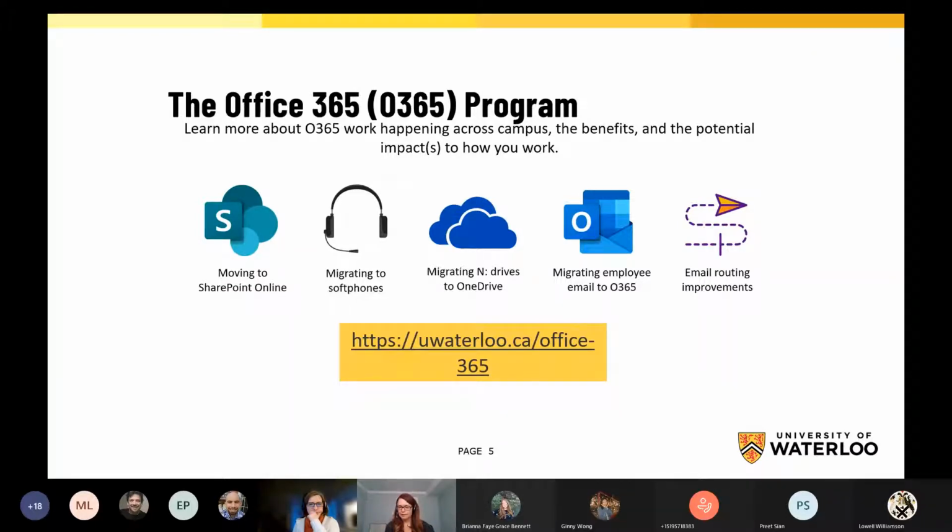There's actually a PDAG this Friday at 9 a.m. If you'd like more information about this project, you can also reach out to me directly. Our current SharePoint environment is going to be unsupported sometime at the end of this year, so that's part of the impetus for this project. But of course, there are many benefits to SharePoint in the cloud, including integration with other Office 365 apps.